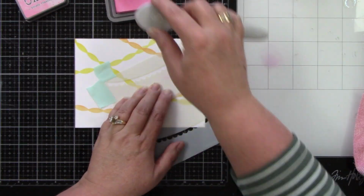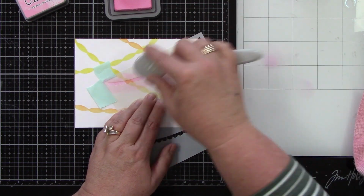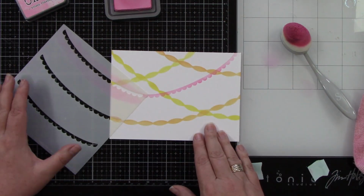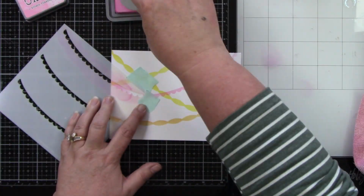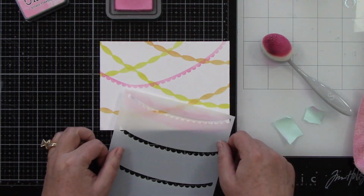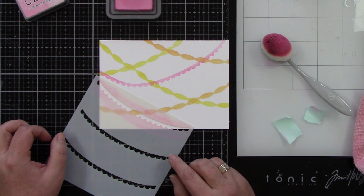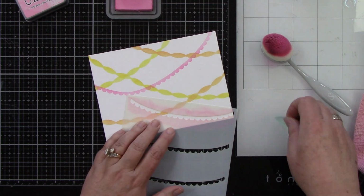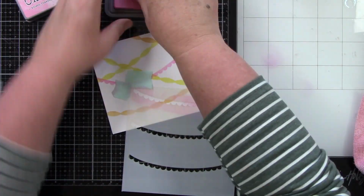I am taping off the edges because I know me and I don't want to ink blend past my stencil. So I am using a little bit of low tack tape to kind of protect the edge there, so I don't ink blend onto an area that I don't want to, because I would absolutely do that. So here is that Kitsch Flamingo. I'm going to do one more of the Kitsch Flamingo. I'm doing like 2 garlands of each color, and I did the yellow and orange in the same type of garland, and I'm going to do the pink and turquoise in the same type of garland.